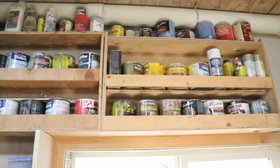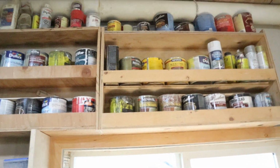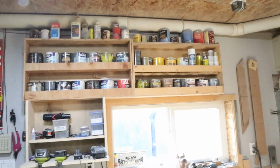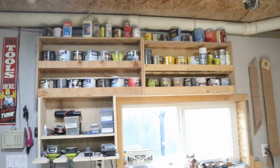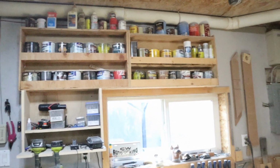And then at the very top is where I have all my stains. I'll see if I can get a better shot here. And that's where I keep all my stains, just above the window. And again, running out of room, so I'm putting them on the floor now. Not a good thing.